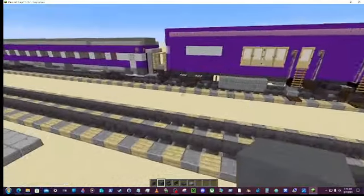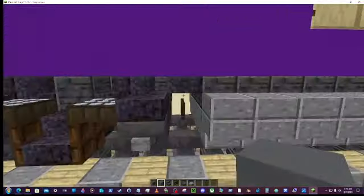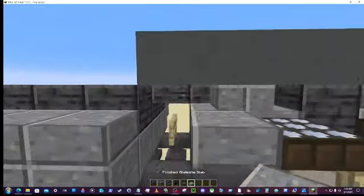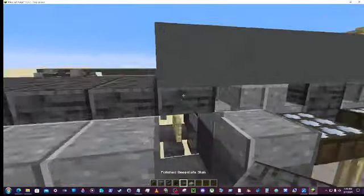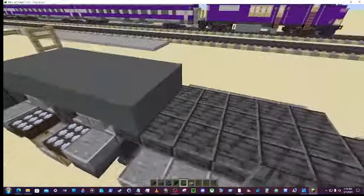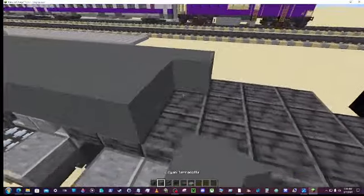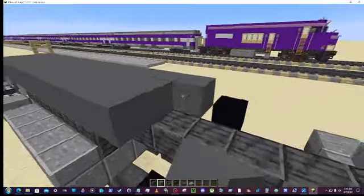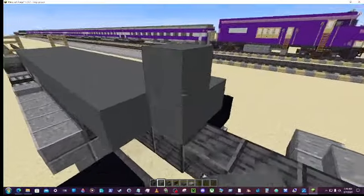Is that three? Across the front of that stair. Yep. So we still need three slabs across these stairs. Then you can just add the floor for the locomotive.